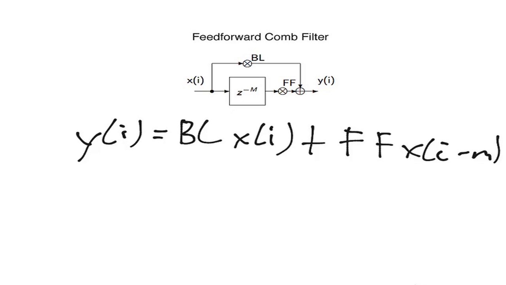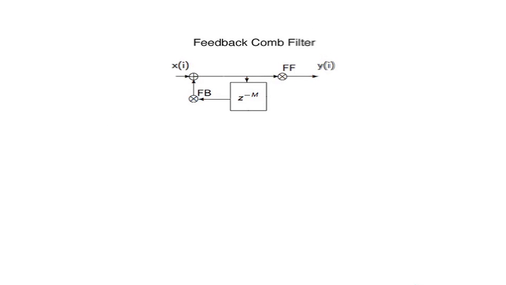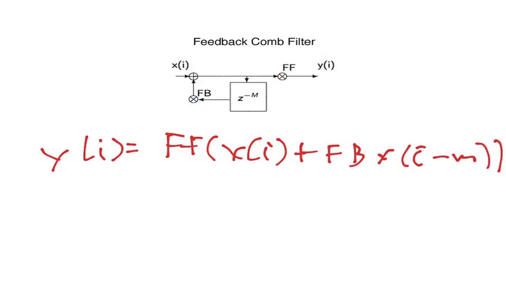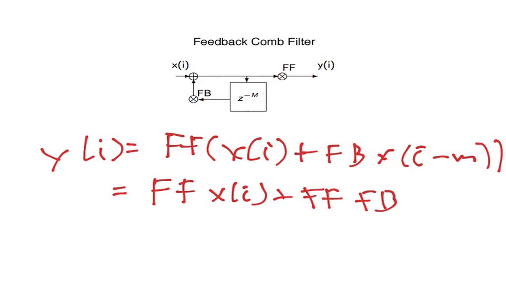And if it was always this easy, then there would be no reason for us to make this video, but things actually get a little more complicated when you have feedback. So if we try to apply that same method to the feedback filter, we can start off by saying that there's a multiplication of ff at the end, so that everything needs to get multiplied by the ff. What is that everything? It looks to be x[i] plus a delayed x[i] weighted by this feedback coefficient. Great, and then if we just multiply that out, we get ff times x[i] plus ff times fb times x[i-m].